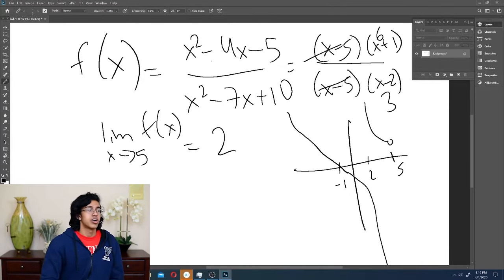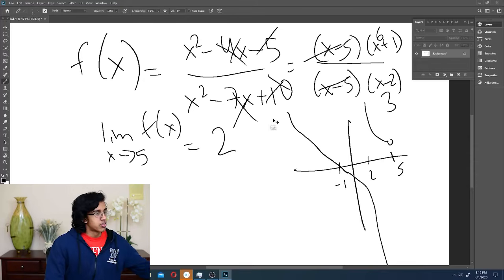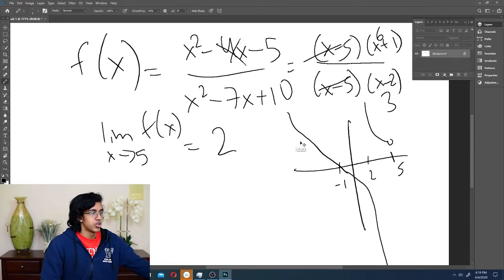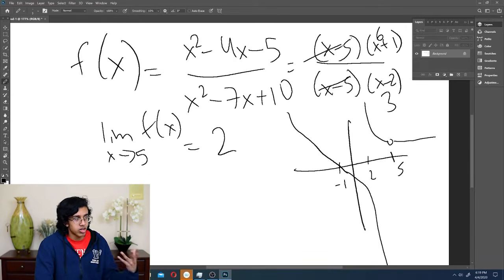So basically, when you go to infinity, you could literally just eliminate the other terms. And then the ratio of the coefficients is the only thing that's left. And that's how you remember that this only applies when you're going to infinity. So in this case, the ratio is just going to be 1, so it'll approach a horizontal asymptote of 1. Okay, so we got our very epic graph.